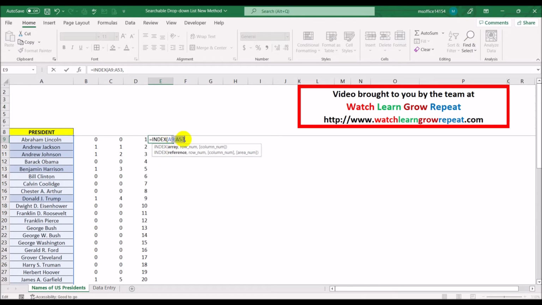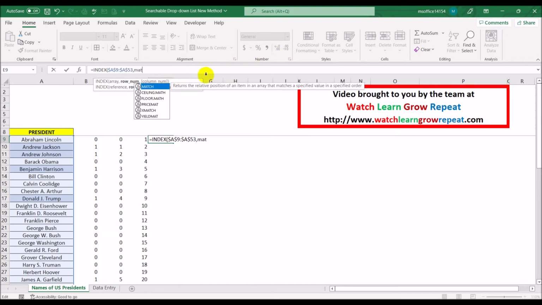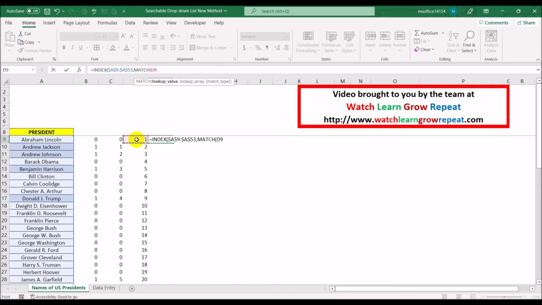And this is going to get locked. Okay, now for the row number, I'm going to be using the MATCH function. Now the lookup value, it needs to look up 1, comma, where does it do that?